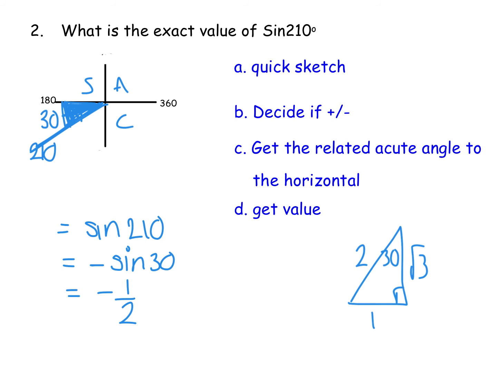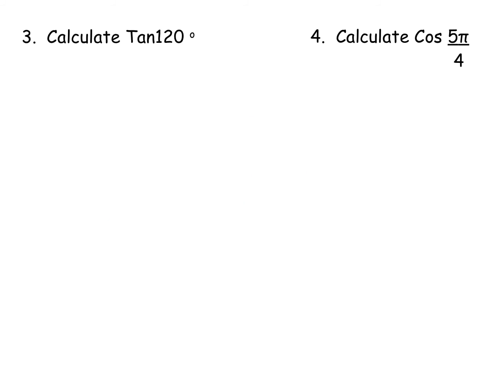I sometimes accidentally reverse these two wee bits I do here. Okay, so let's try some more. So we're going to do tan of 120. So I'm going to do my little sketch. 120 is here. We're interested in using the angle from the horizontal. This is your acute angle. This is what you got in your calculator before you did 180 take away it to get the 120. So the angle going from 120 to 180 is 60.